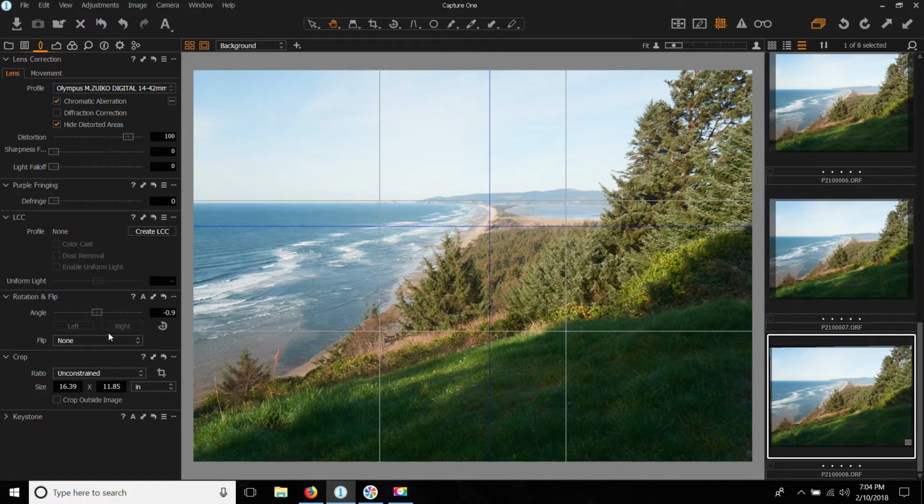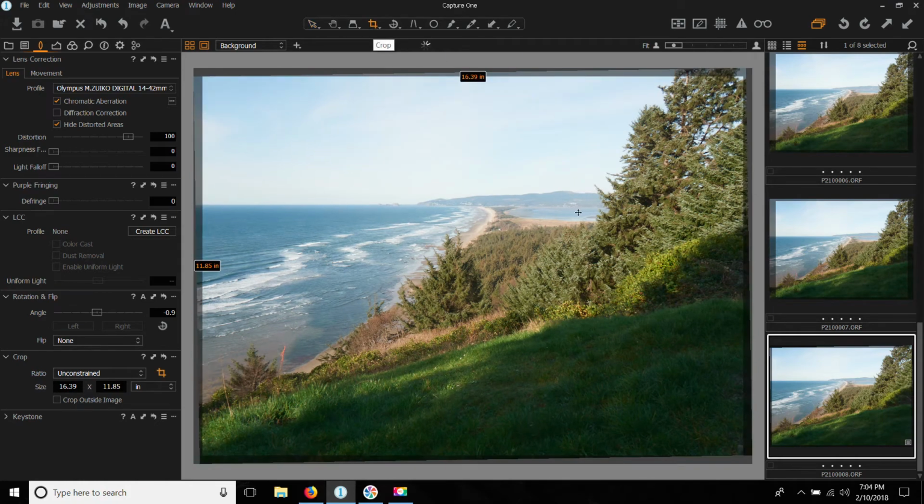We're just going to bring the guides up and then we are going to straighten it here, and then that's it. Let's turn that off. And now the next thing I'm going to do is crop it. It was a little bit blurry right here, which isn't a big deal. Most people just aren't going to notice that. Their eyes aren't going to be drawn there.